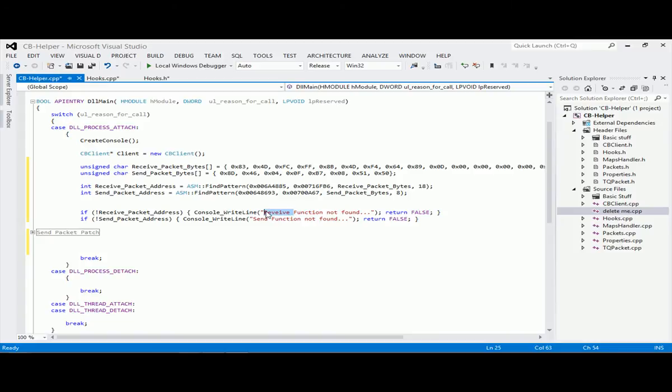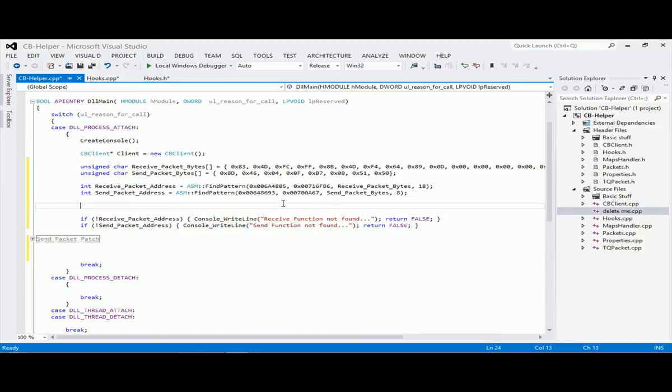So I'm going to change the word send to receive. And am I typing receive right? Whatever, it doesn't matter. One more thing I'm going to do, I'm going to go underneath this to that console write line, and print the receive packet address in case it found it.